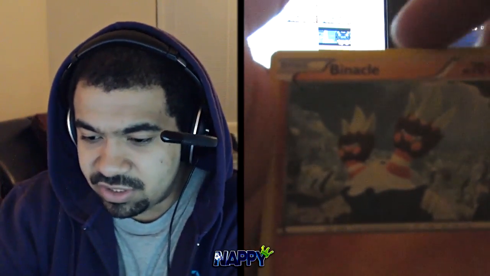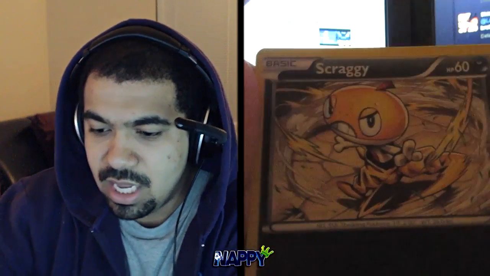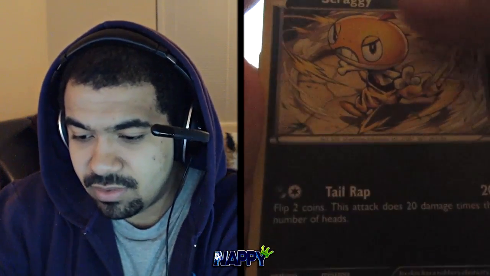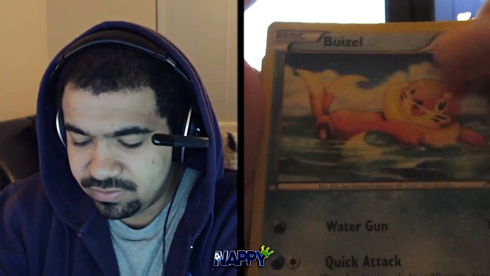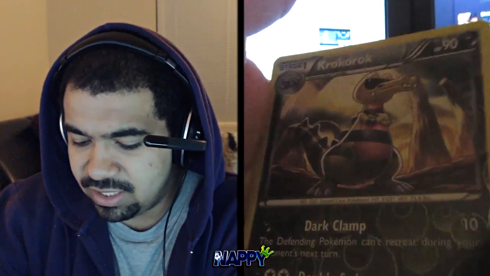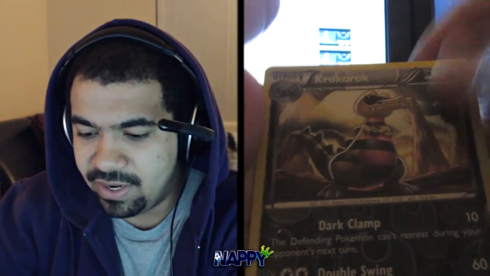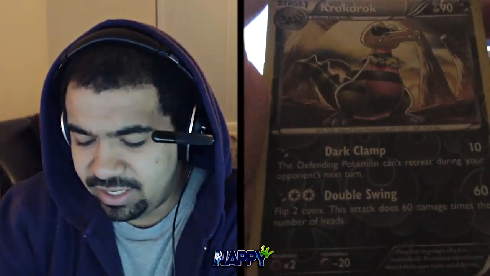We have a Binacle to start off with. Then we have a Stunky. A Scraggy, again. Then we have a Skrelp. Oh, I thought that was holographic for a second. We have a Buizel. We have a reverse holographic Krokorok. You can see the dark symbol in the background. It's got Dark Clamp. I don't know why. I feel like a Mega Cloyster should be water dark, or it's already got decent typing. Shit, I don't know, but Dark Clamp, just because it gets Clamp.